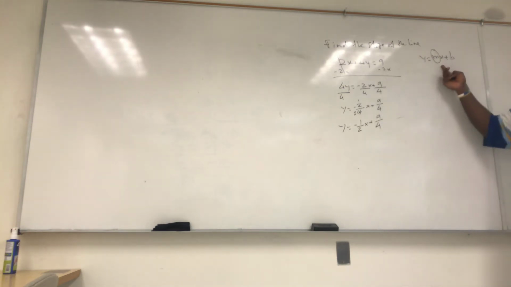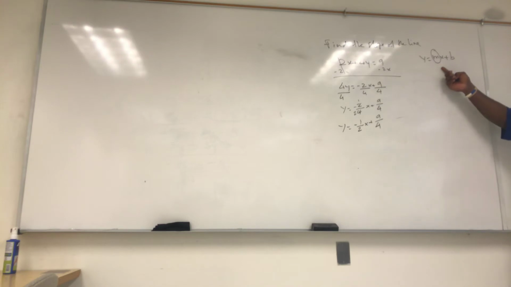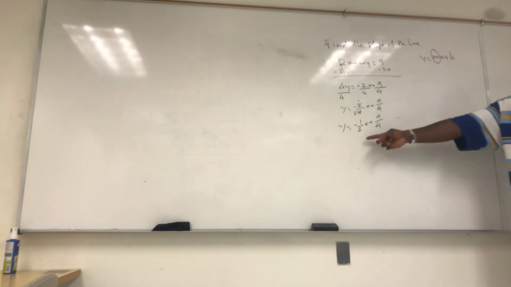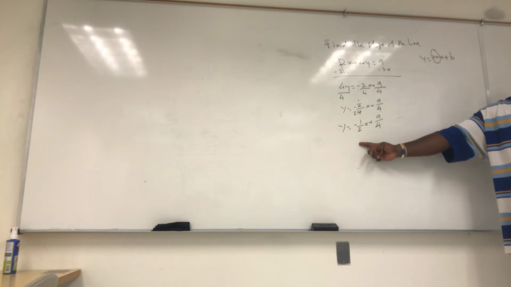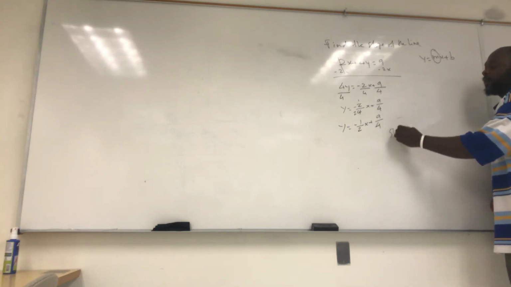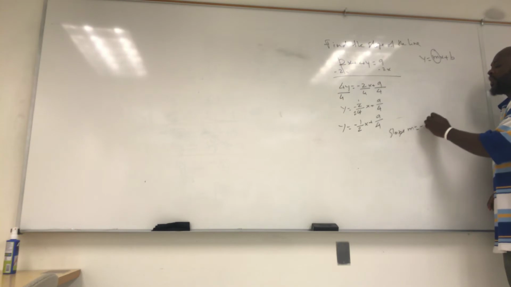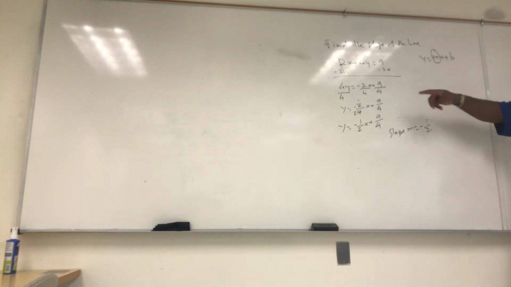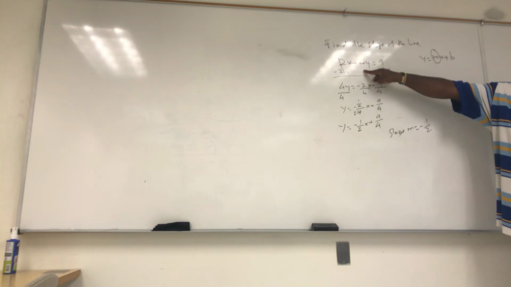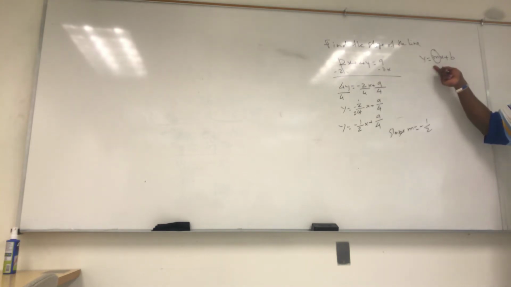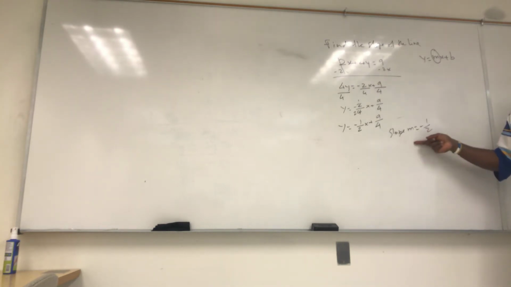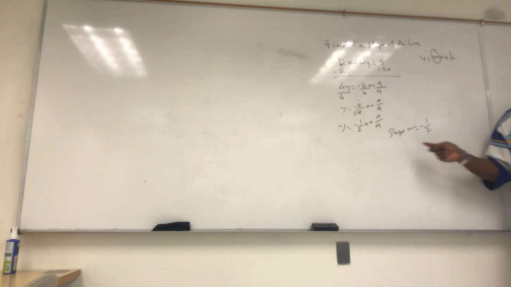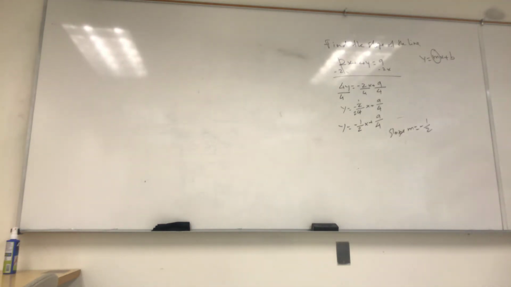Now we have this. And now we can figure out what the slope is. So what's the slope now that we're here? It's negative half. Negative 1/2. So the slope m is negative 1/2. But the most important step is to make sure you turn this into this. And then you can find the slope, and from then it makes it a little bit easier. Okay. You want to copy this? And now let's do a couple of problems, and that's going to help us to figure this thing out.